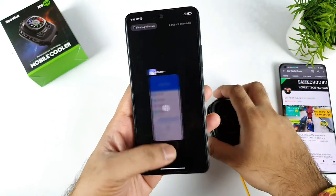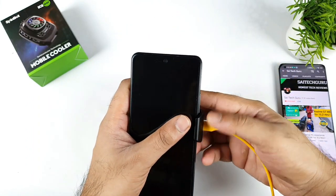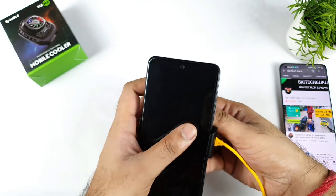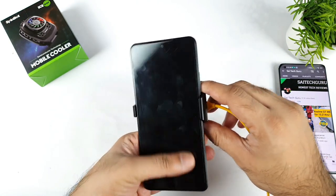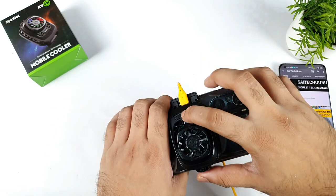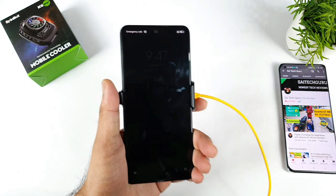Let me clear everything from the background. All the apps are completely clean, and now I need to position this cooling clip. Let me position it exactly at this point. I think it should be good to go. And on the back side, I'll need to turn it on. Yes, the SpinBot is also on, as you can clearly see, friends.